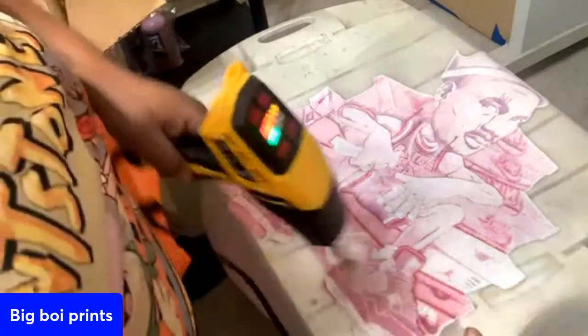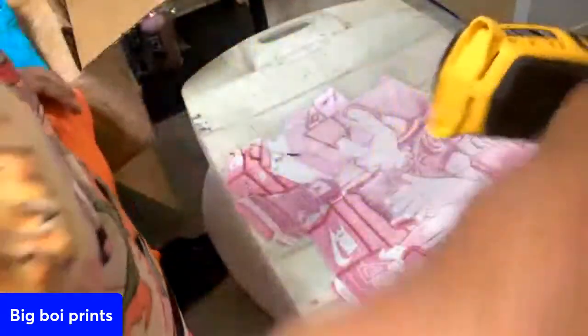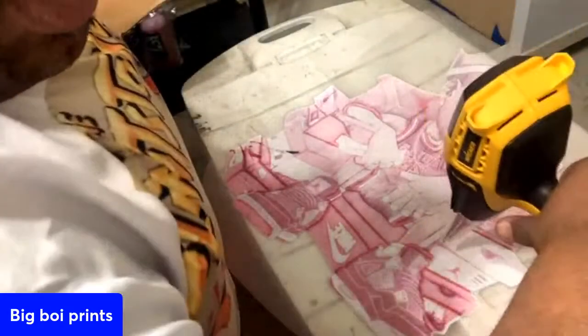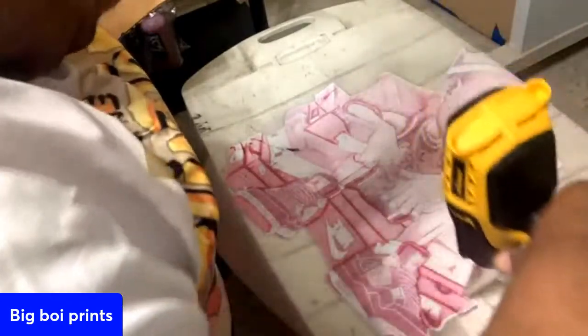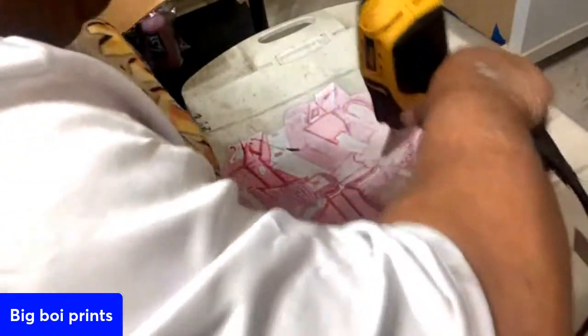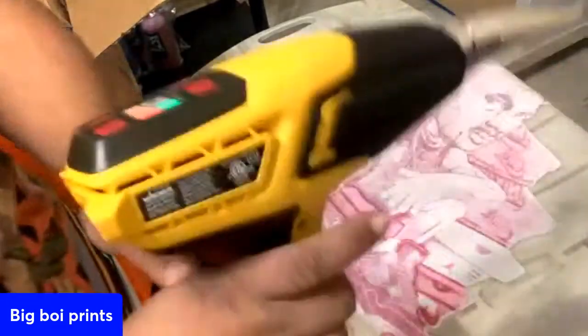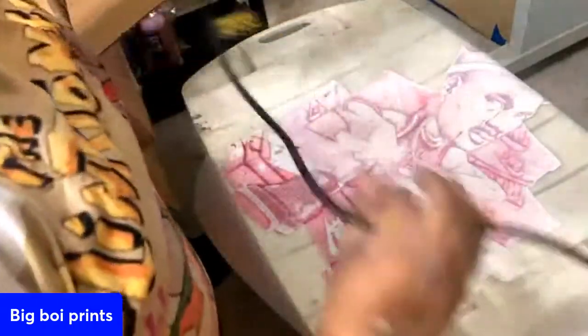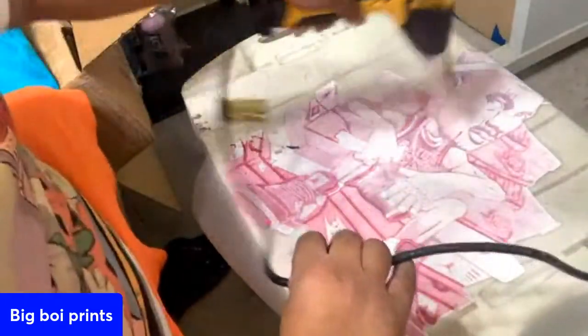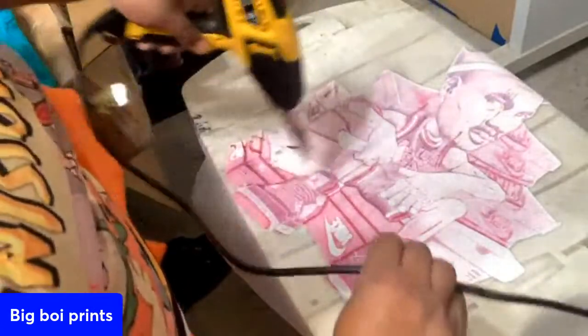Make sure you get every little bit. It's almost done, y'all. I just like to make sure my cure is perfect, because you don't want these people to wash it one time and it crack. But then again, like I say, if I had 7 shirts, I could do all this one time, all 7 shirts, and then just cut it out and press it.